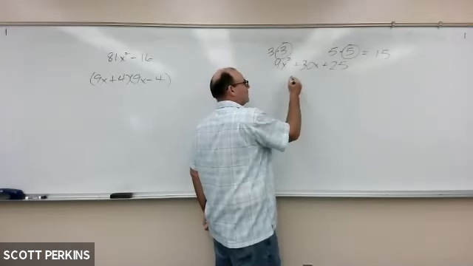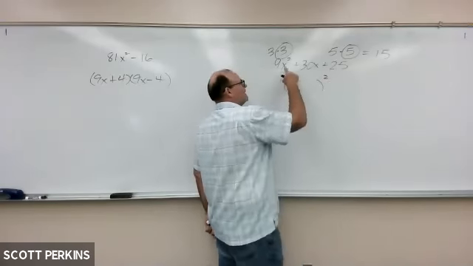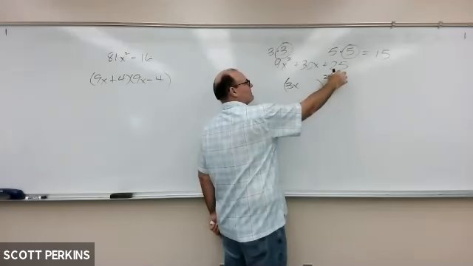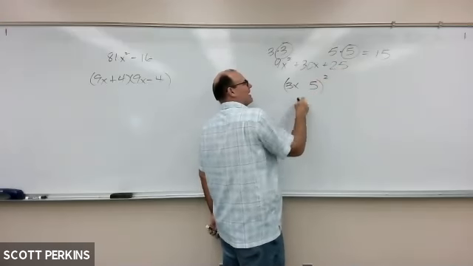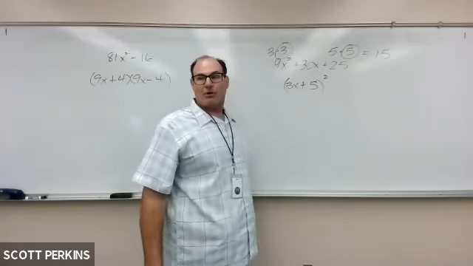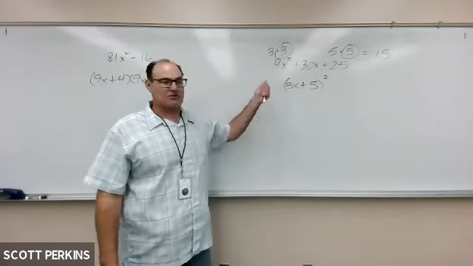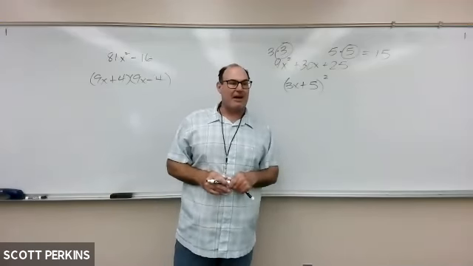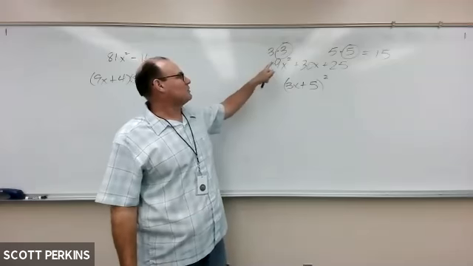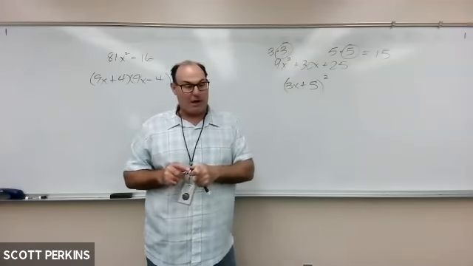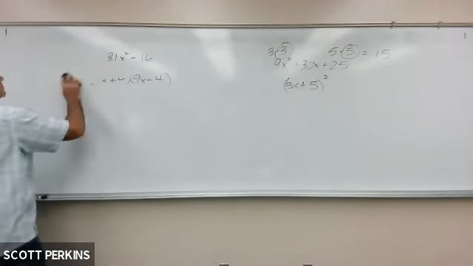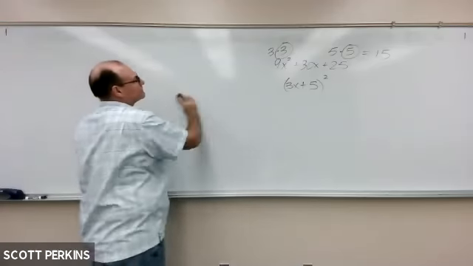You don't have to do any other work other than say, okay, 9x squared is going to be 3x and 3x. 25 is going to be 5 times 5. And since they add up to a plus 30, I'm going to put a plus right there and I'm done. When you know it's a trinomial square, you can just skip right to the factor. But again, if you don't want to do that, you could do the AC method on that as well. Okay, that will always work. So that catches us up to where we left off.